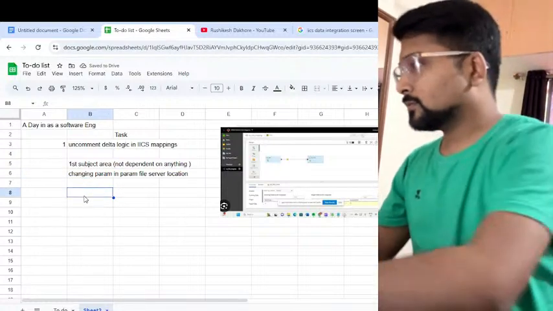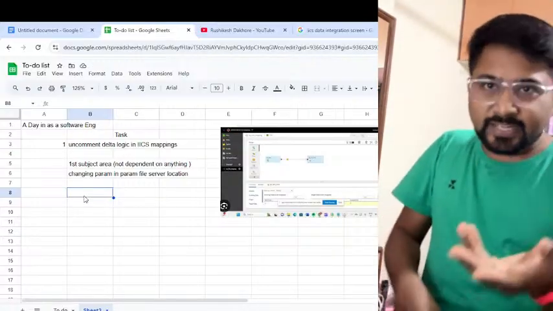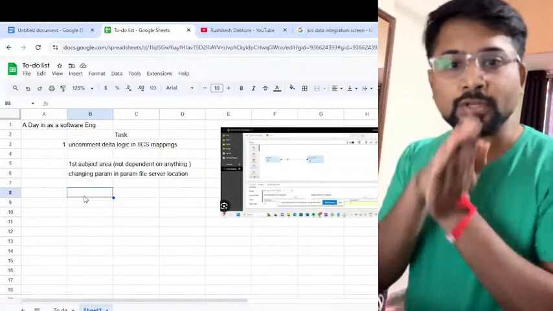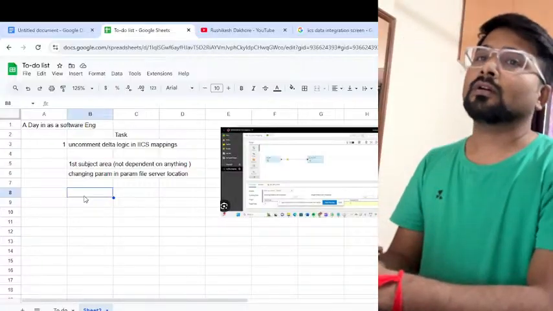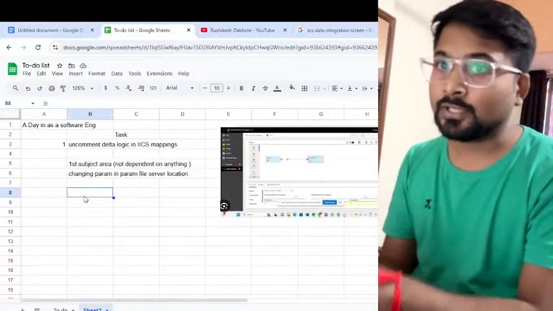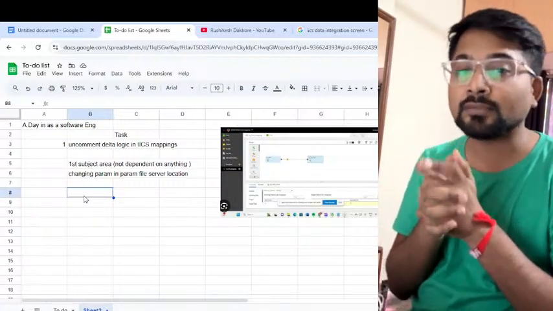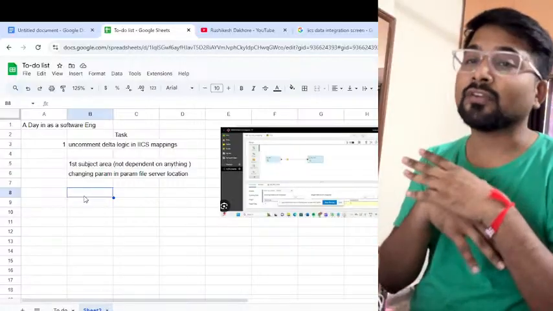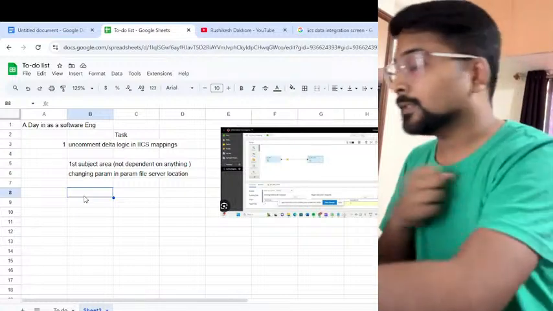Okay, so this is done. Because it's VDI, I need to log into the VDI. I need to log into IICS again, and I need to check my connection name because I cannot change it. If I get this connection name wrong, everything will crash. All my jobs will fail because everything depends on the parameterization and those parameter files.